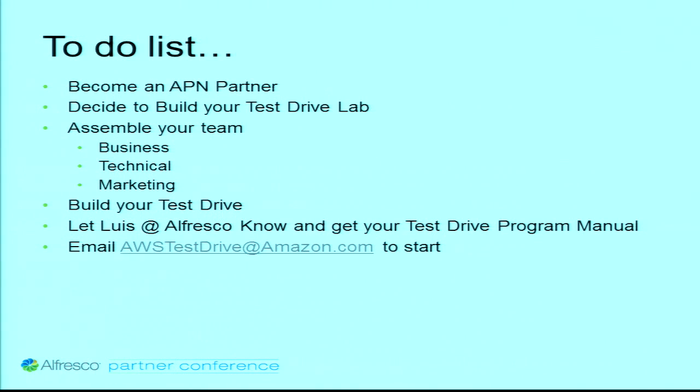We want you to assemble the team. What we're going to ask is that you assemble, in essence, a core SWAT team. The business people will make the decisions on what the demo is going to be and how you're going to show it to customers. The technical team will build it, test it, and work with the Alfresco and Amazon teams to further that testing. And finally, the marketing individuals, whom you'll label as your cloud responsible individuals, will get the message out about the solution you've built on AWS.